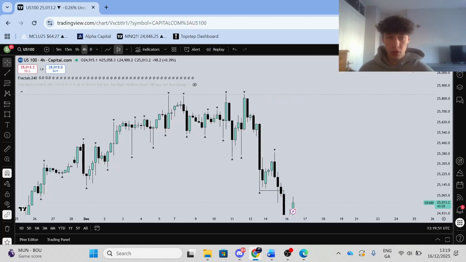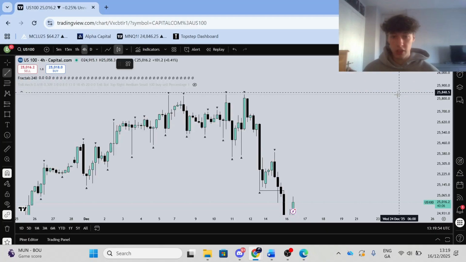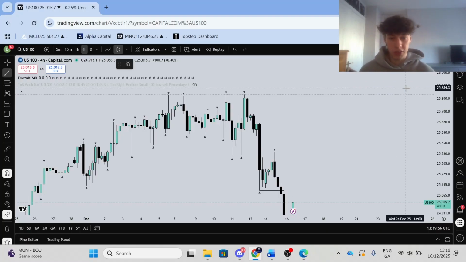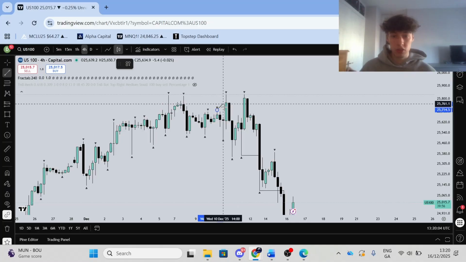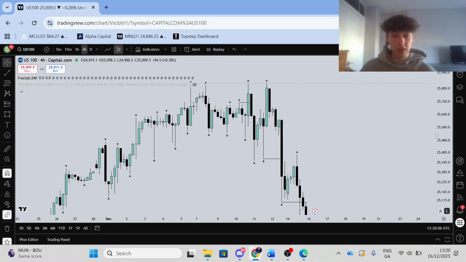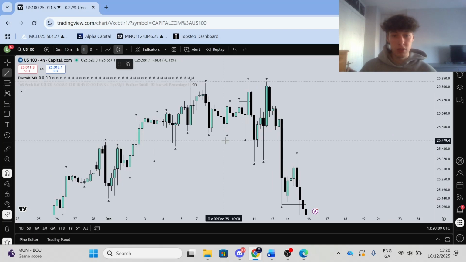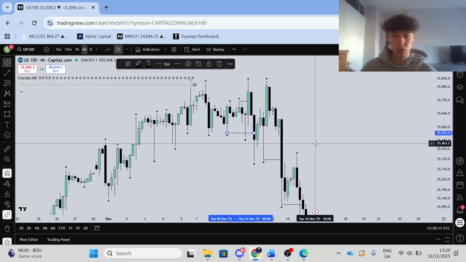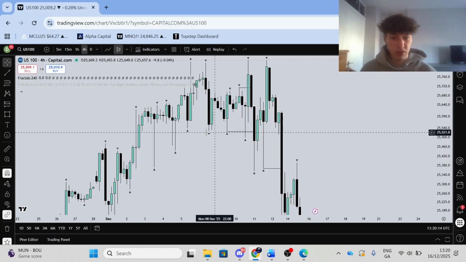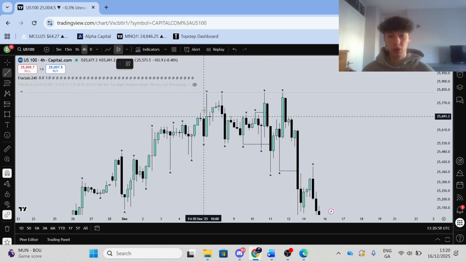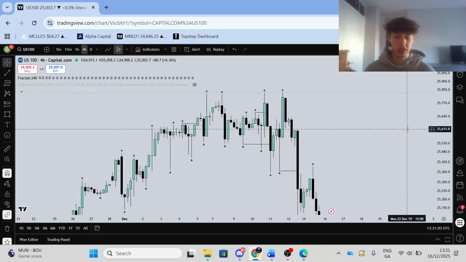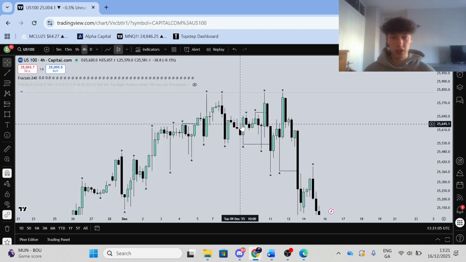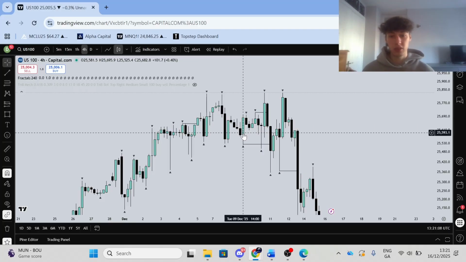Okay, so what I'm going to do is run through the most recent ones and show you what a break of structure looks like on different examples. As you can see here, there's a break of structure to the downside. That one counts. We have a break of structure to the upside here. And this is a good example to show you now. This is a break of structure, but it goes through a fractal. This isn't allowed, so this one doesn't count. Okay, so I'm going to keep working my way back. As you can see here, we have another break. This is to the upside. As I said earlier, if it's a break to the upside, you're taking buys, and if it's a break to the downside, you're taking sells.